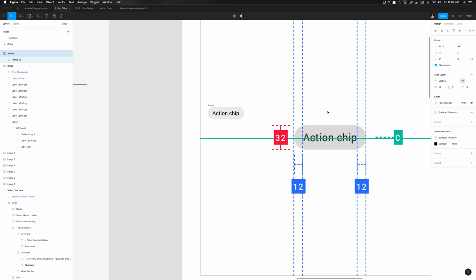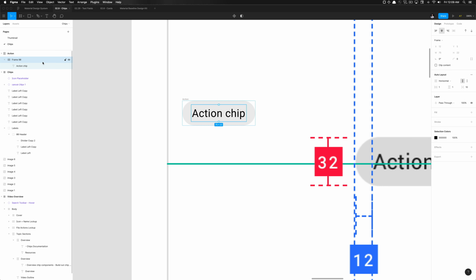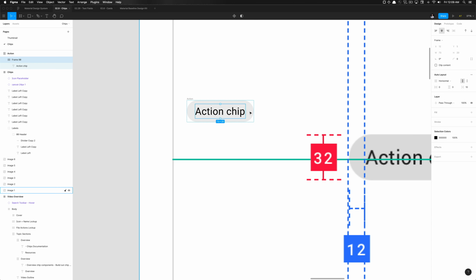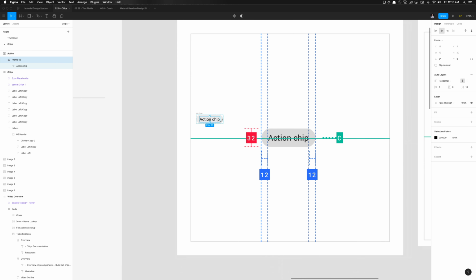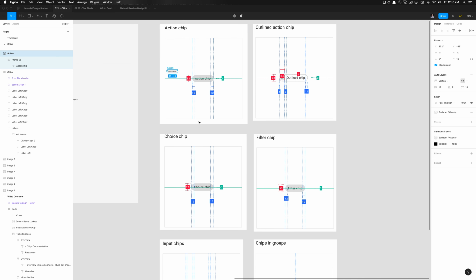So if I type in 12, I have now shrunken that to 12, and it currently says 13 because auto layout by default adds one extra pixel horizontally and vertically to your element, which is annoying in my opinion. So if we reset that, it'll showcase that it's set to 12 on the left and right and is vertically centered, which is great on the y-axis. And we have now created our first chip. And we can go ahead and bang out the two other chips here, the choice chip and the filter chip.